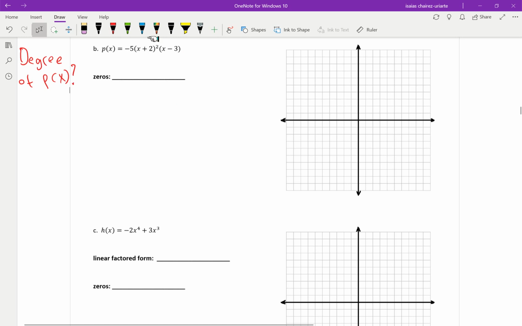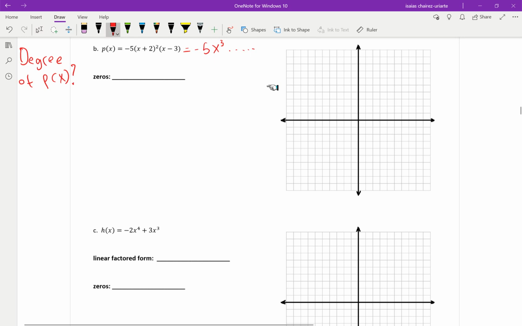This polynomial, if I was to actually multiply it out, I would end up with negative 5x to the third, and then probably some other terms. I do not know what the other terms are, but if I wrote it in descending order, my leading term would be negative 5x to the third, because I would have to multiply x squared times x, that's x to the third, times negative 5. So I'm dealing with an odd degree polynomial with a negative leading coefficient.